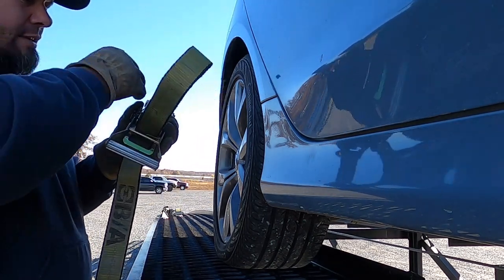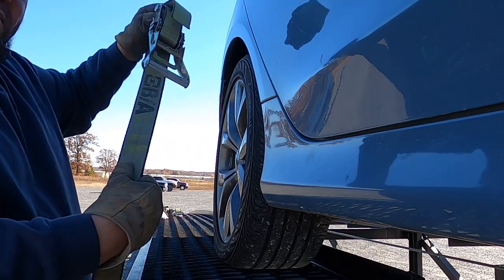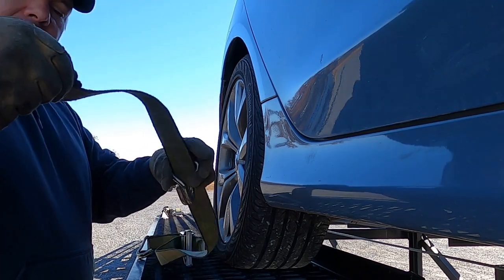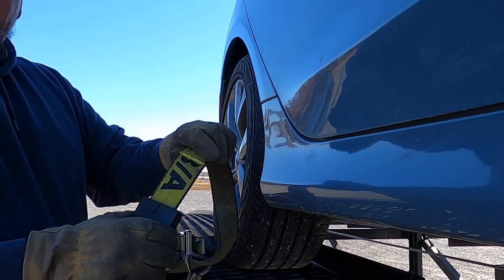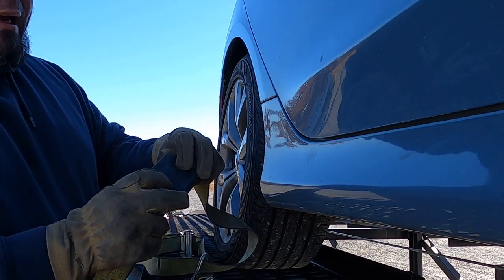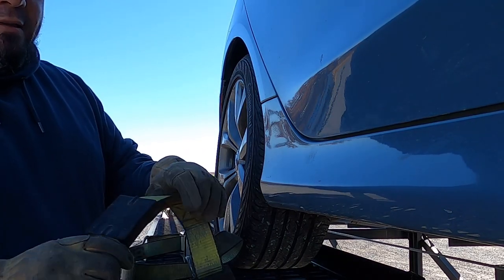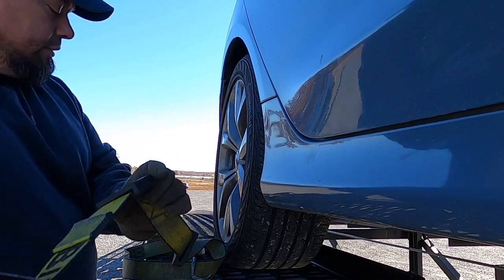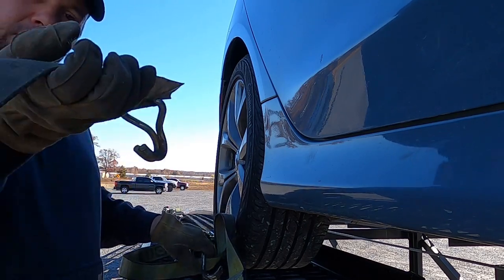But what you do, essentially, either way you want to do it, pulling towards or pulling away, you'll have your actual ratchet attached to this strap. This strap is a three-point. It's going to have a sliding hook on the end. It's going to have a big seam right here that holds this block in here. This is just a rubber cleat, they call them. And it helps the cleat bite into the tire, instead of the strap. I guess it's better on the tire and your strap itself. But it'll have three of these, and then your end point. So this is why they call them three-point straps. Here's one, the end of the ratchet, one in the center, and one at the end.